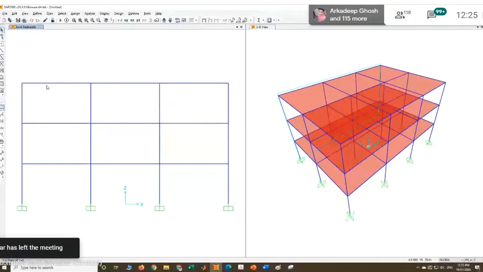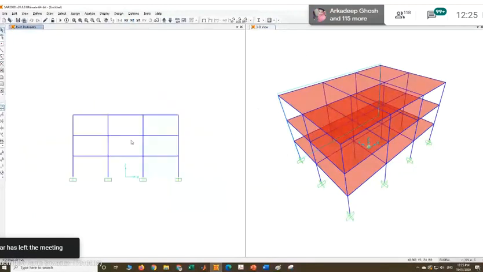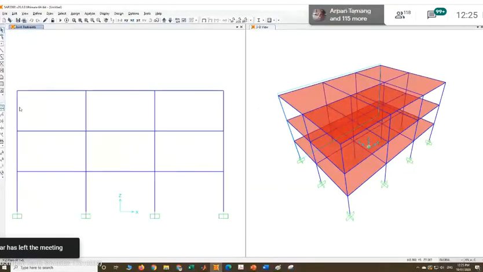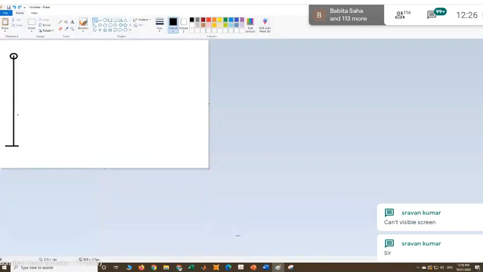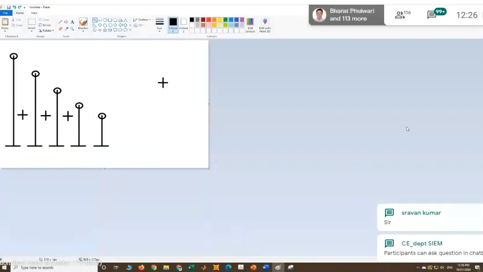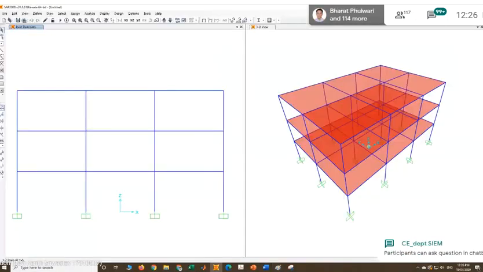If you see the elevation of our building, the portion from half of the third story to its top will be considered as the load acting on its top story. I'll show through one diagram. Okay, so this is how we calculate.